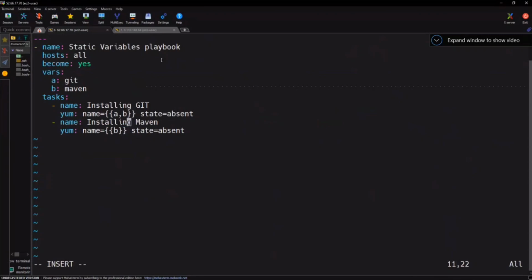If this syntax is supported, it might work. Otherwise, let's do it. Yes, you can, your wish, Somalika. Guys, you can create one more variable called C for state also, with present or absent. If you know that, that is programming skills. Now you are liking programming. After DevOps, you learn Java also. Variables can hold any value. Simply, name is equal to a, b, state is equal to another variable called C, and call that C in the place of absent. No issues, that's how you develop.